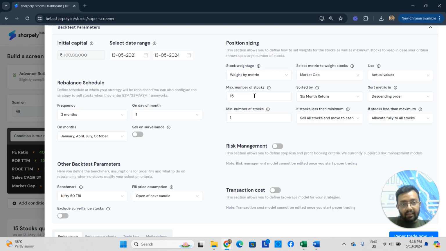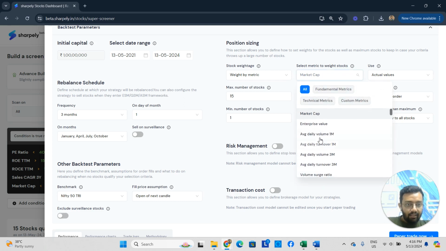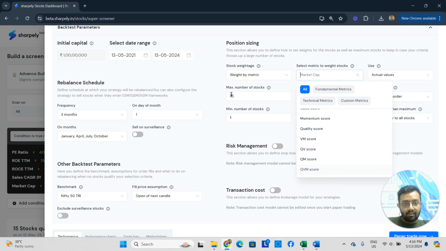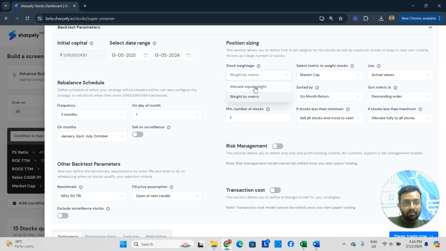So I can select any metric to generate the weightage of each stock in my portfolio. I can do this by market cap. I can select any metric, so based on volume, free float, or proprietary stock scores. So based on QEM score, we can change the weightages, right? But for now, let's allocate equal weight.